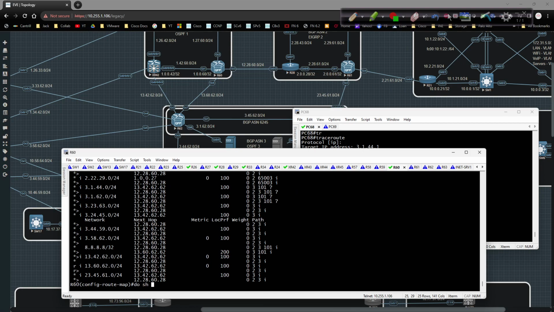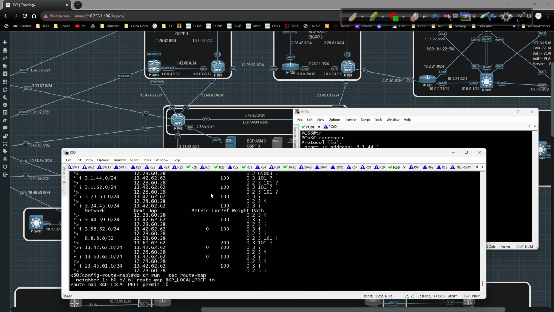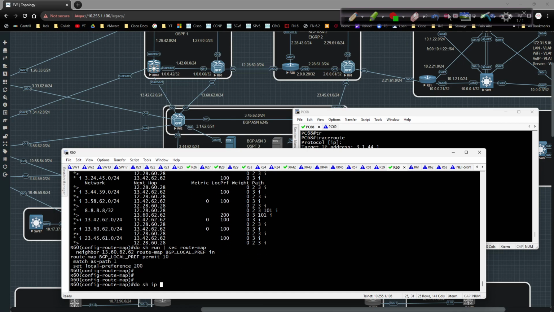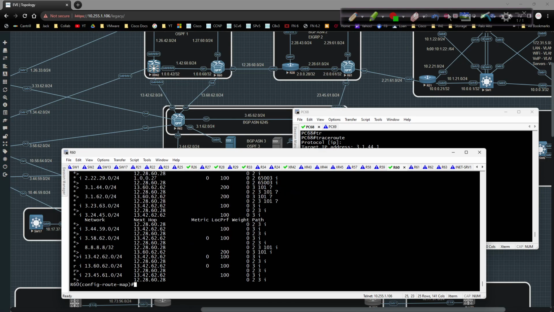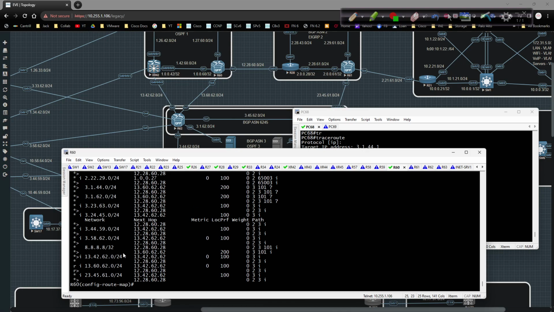Do show run section route-map. Yeah, so we should see a couple of prefixes coming from... do show IP BGP. There it goes. Like I said, it took a couple seconds for it to trigger, but we see the routes coming from 101 are setting a local preference of 200 based off the AS path.